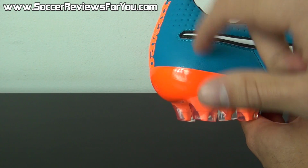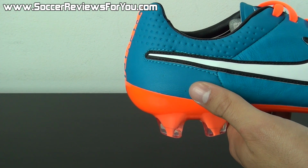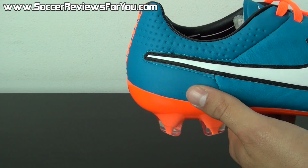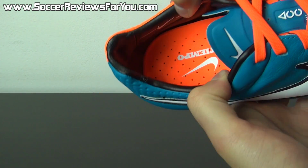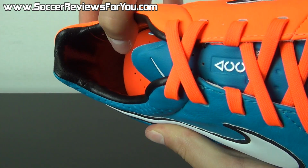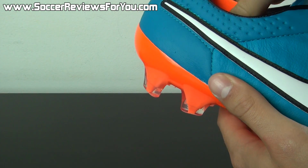Moving on to the rear portion of the shoe, you do have an internal plastic heel counter, about an average cut here at the ankle, so it's supportive but still low cut enough to where you don't lack that mobility in the ankle area of the shoe. The inside heel liner is a perforated synthetic leather material with a decent amount of padding, so again, comfort is actually very, very good here.